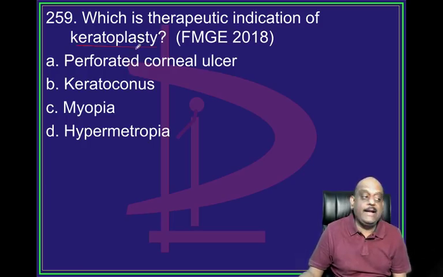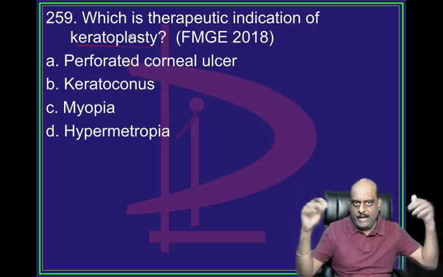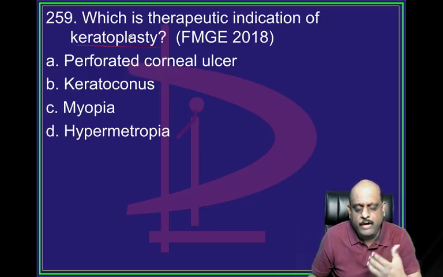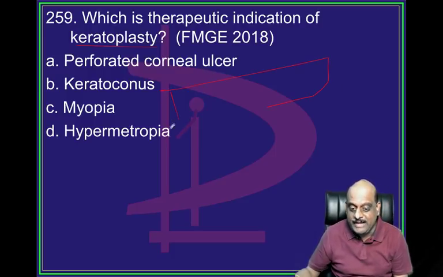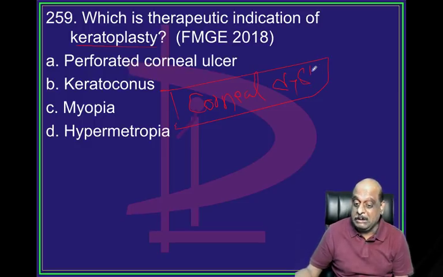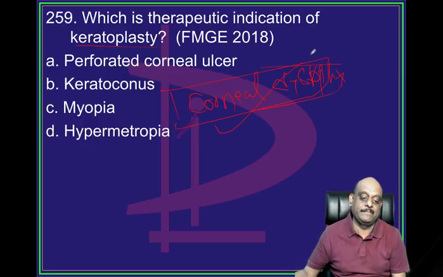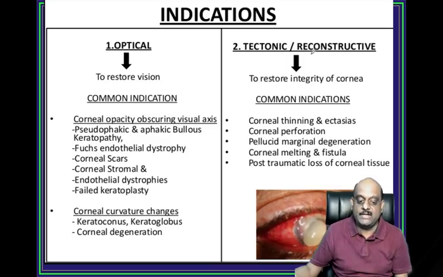What is the therapeutic indication for corneal transplantation? Once more, therapeutic indications, all kinds of indications for corneal transplant, are a favorite area of the examiner. Then there is one dirty topic. Have you studied that? Corneal dystrophy. Such an irritating topic, so many names to remember, with very subtle differences. Still, you have to. So keratoplasty, keratoconus is a therapeutic indication.